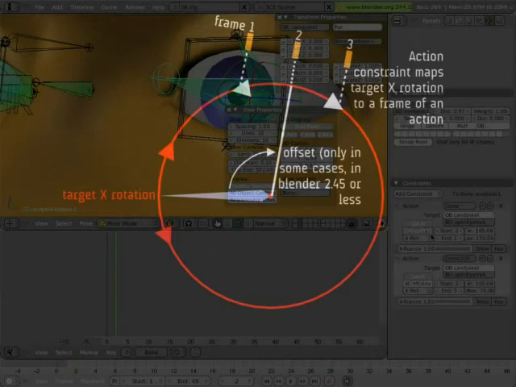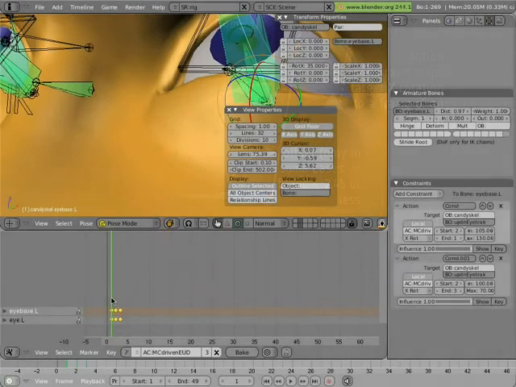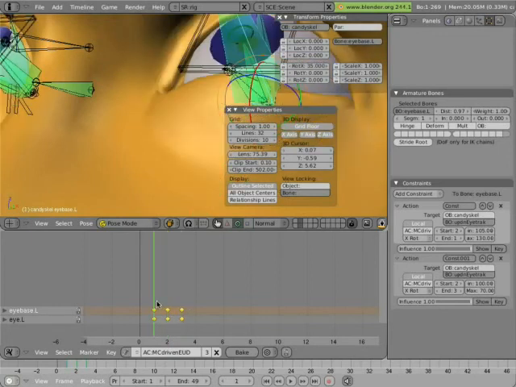The action is here, MC driven eye up down EUD. So if I select that and scrub through it, you'll notice that it's a 3-frame action, and it has the eyes in the top, in the bottom, and the middle.